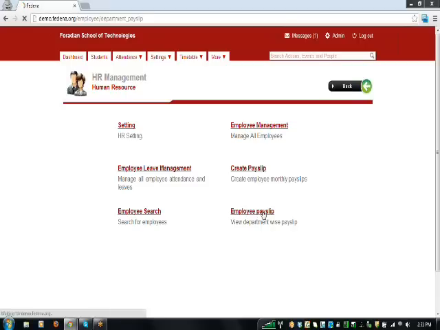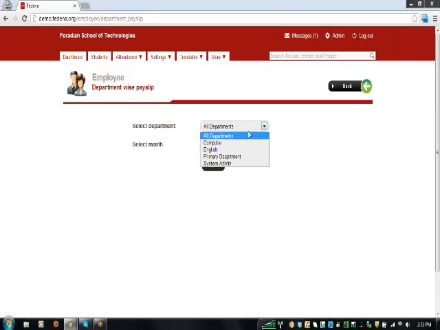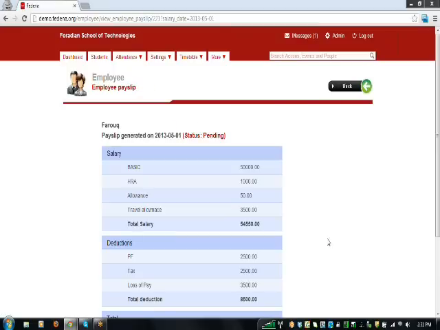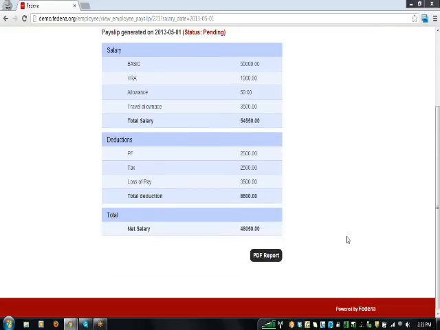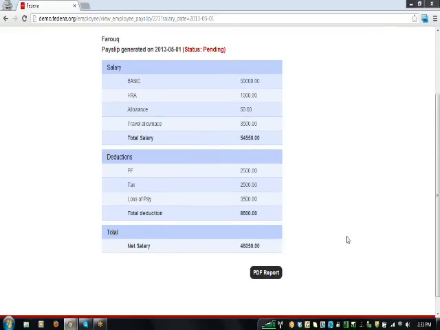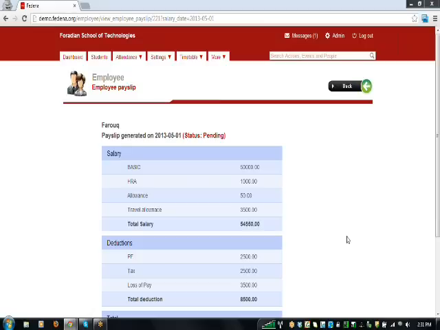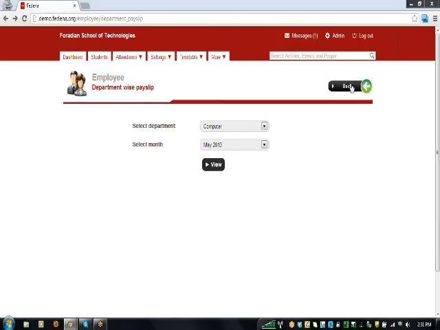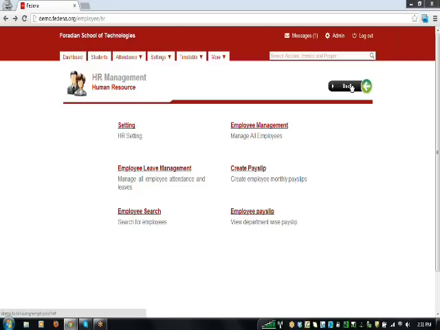And employee payslips means if admin wants to see what is the payslip generated for any particular employee, he can view it. That is, if I want to see what is the payslips created for this particular employee, I can go for the option view and I can see the payslip generated for that particular employee for that particular month, etc. So these two options at the last are just for the searching and the viewing purpose, that is employee search for searching of the employee details and employee payslips to search the department wise payslips.